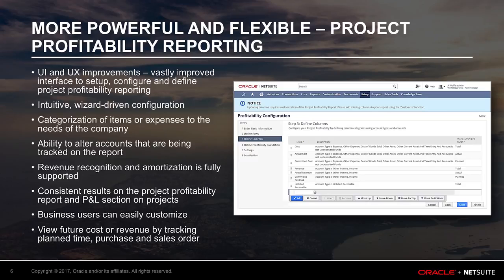It includes a more elegant interface to set up account types and item categories, which enables you to define total cost, total revenue, and total profit. Specifically, you can control and set up account types, the x-axis, and item categories, the y-axis. For example, direct labor, indirect labor, and employee travel in this bucket, development, system configuration, and hardware in that, giving you control to define the key elements to profitability: cost, revenue, and profit.